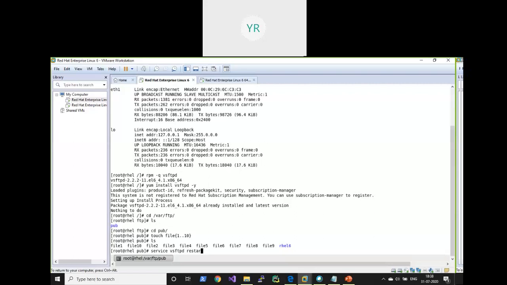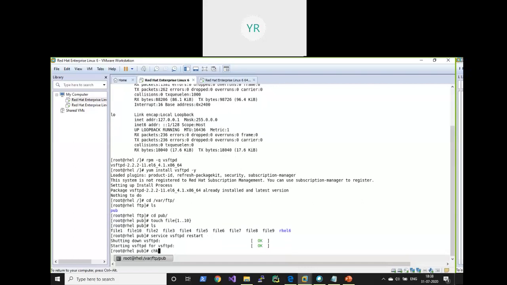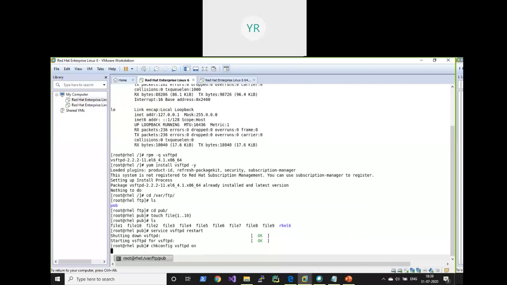Next, you want to make it permanent after reboot. You want to enable it, so you do that using chkconfig vsftpd on command. Even after reboot that daemon will work. That's over on the server side.